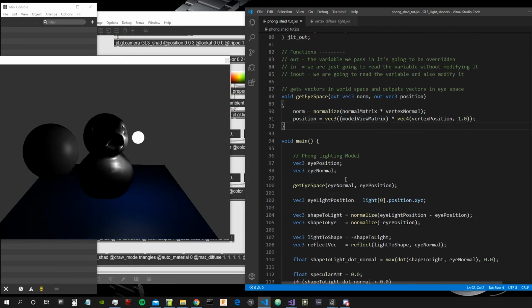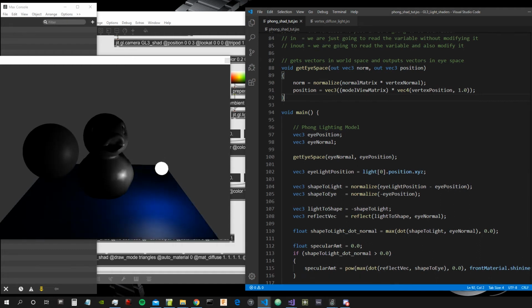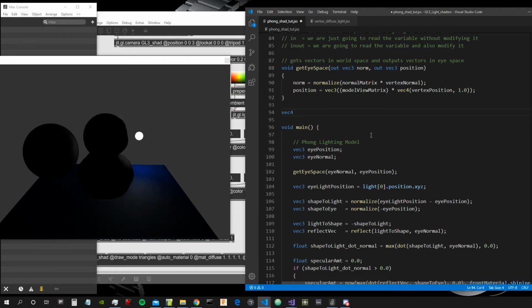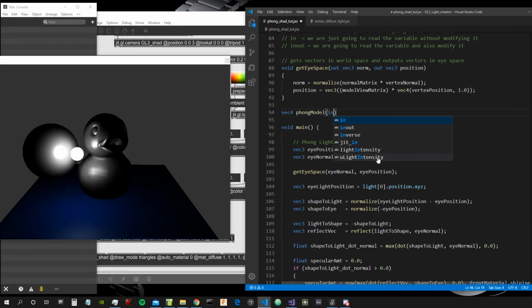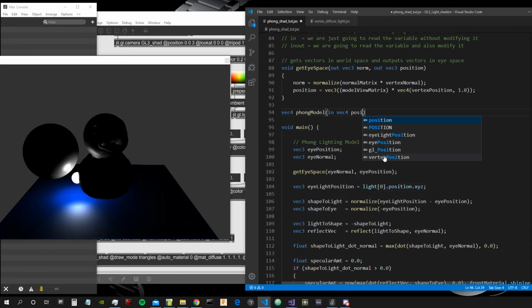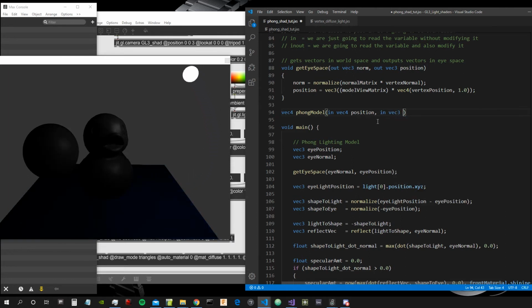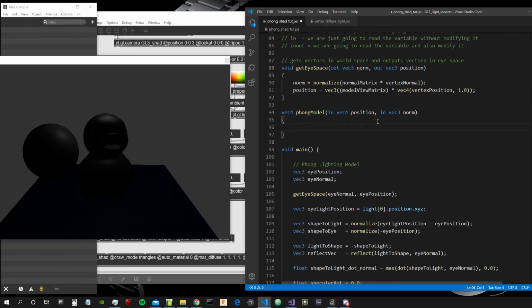Now we just have to encapsulate the Phong model inside a function. So let's create a function that returns a vector, which will be the color of the light. Let's call it Phong model. And then let's say in vec3 position, because we are not going to modify it. And then we also need the normals, so in vec3 norm, which also means we're not going to modify the normals.